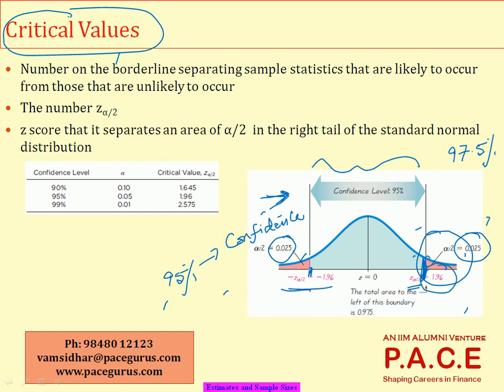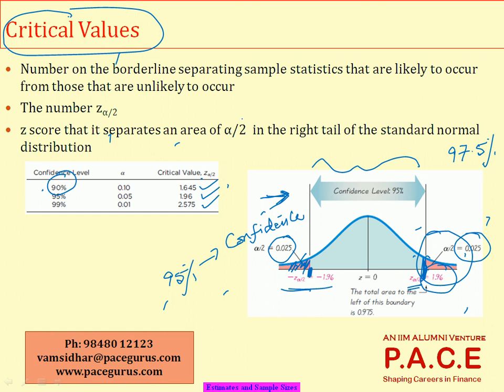Similarly, if I have to check out from the normal distribution tables, the one that eliminates 2.5% on the left hand side, I will check out what is that particular value of Z where the area is equal to 2.5%. So that will come out as minus 1.96. Now using these two, I'll say that the critical value is minus 1.96 and plus 1.96 if I am looking at a 95% confidence interval. Similarly, if I am looking at 90% for a normal distribution, you can remember these values straightforward. For a 90% confidence interval, the critical values are minus 1.645 and plus 1.645. For a 95% confidence interval, they are minus 1.96 and plus 1.96. And for 99%, it is minus 2.58 to plus 2.58.